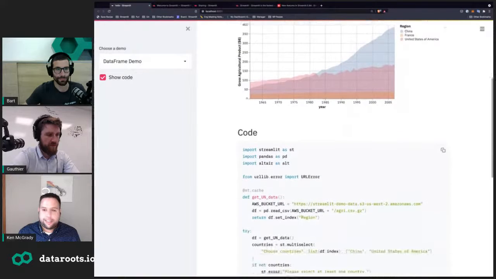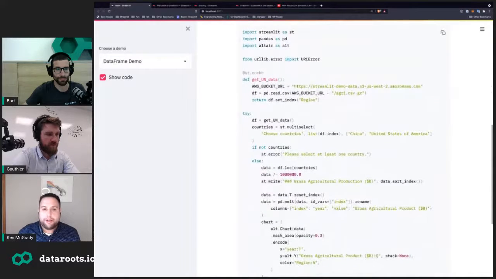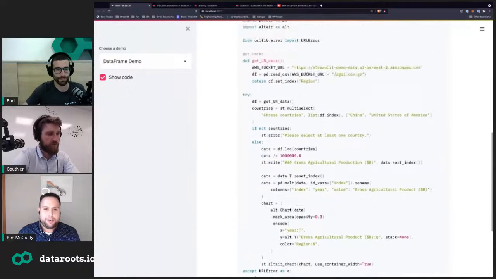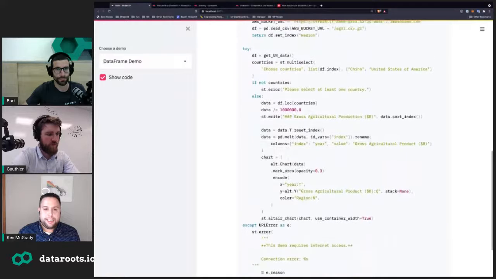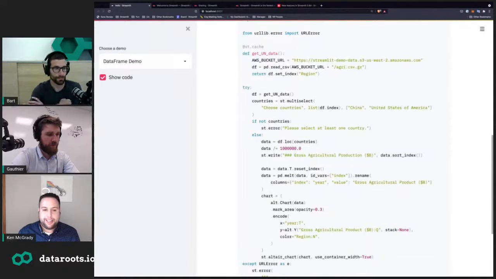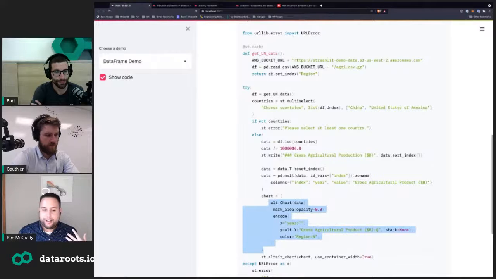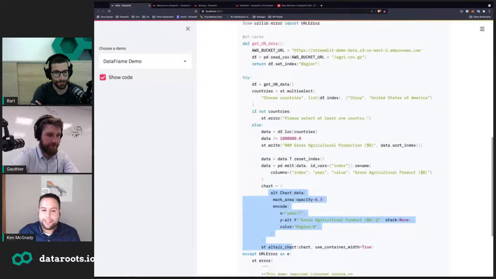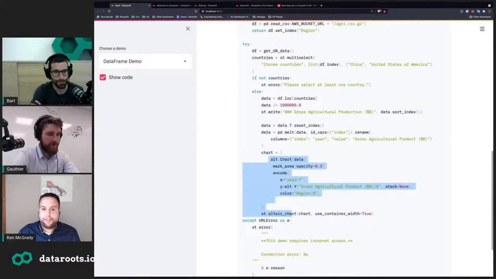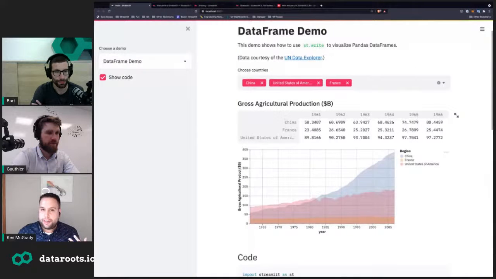And really, it is a minuscule amount of code here, right? That multi-select button is just one line of code. And then the chart here is just an Altair chart that we support and display on the screen for you. So just the simplicity that comes from this small piece of code generates a very vibrant, beautiful UI for you. You just take all of the design and all the interactivity off your plate, and you just focus on really the data. And that's really the goal that we're trying to go for here.